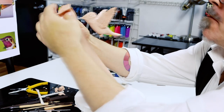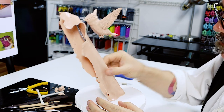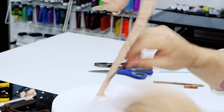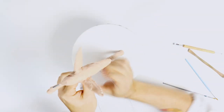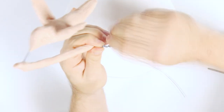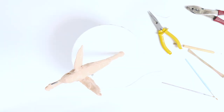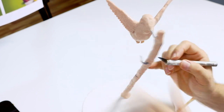We can now work on that branch. Create a long sheet, approximately 5 millimeters thick, and wrap it around the booker rod and cut away the excess. To add some buds onto our branch, we wrap tie wire onto the booker rod and twist it back onto itself. We can then pack clay onto the wire supports and form the clay into bud shapes.